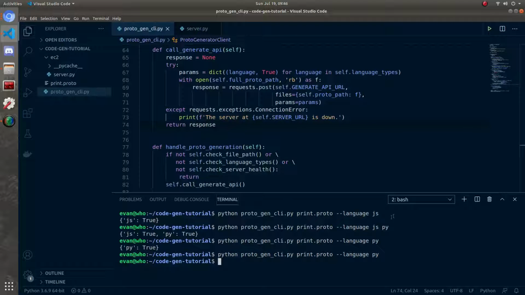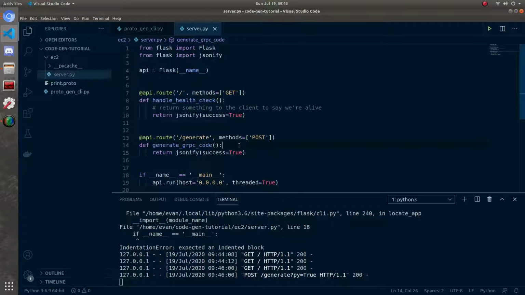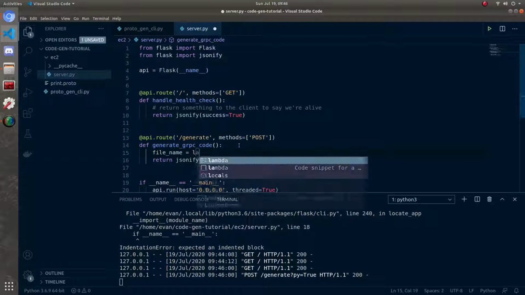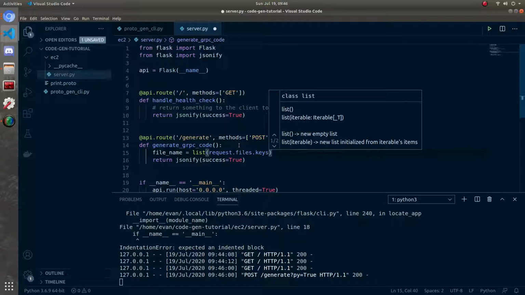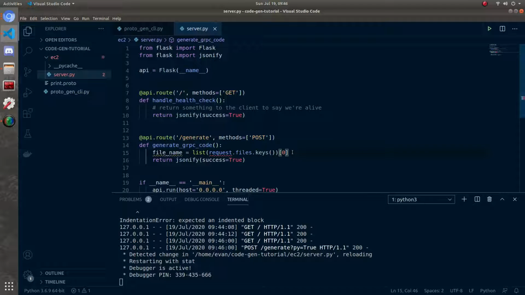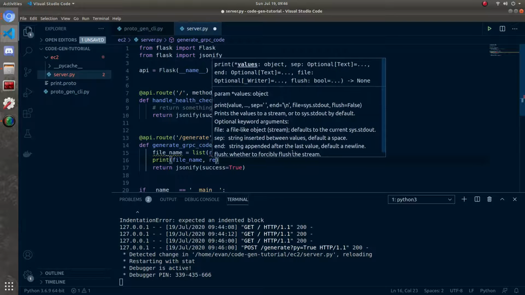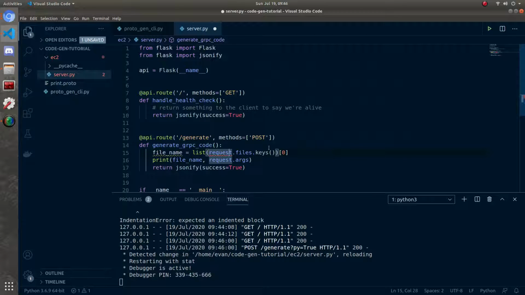Cool. And if we go back to the server, you see how it says post generate and then Python is true? That's how we use those key value pairs. It's pretty lit. Now back in our generate gRPC code function, let's handle this stuff getting sent over. To extract the file name, because it'll be separated by slashes, you can take the files, the first key that comes in, and then get the first element, since there's only going to be one key value pair.